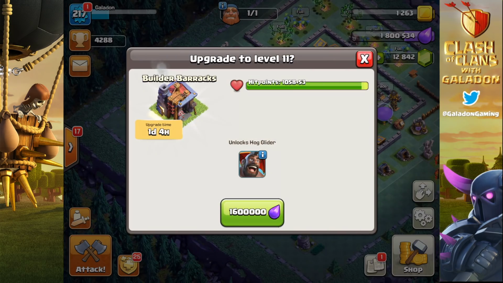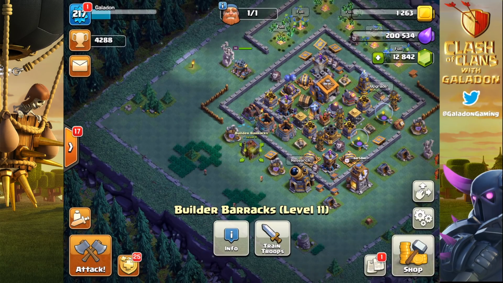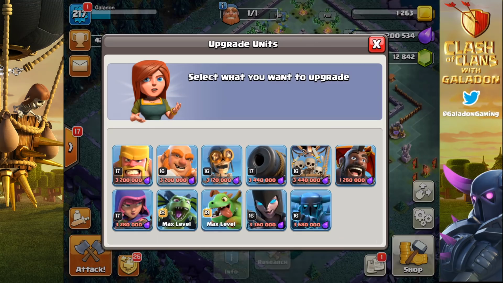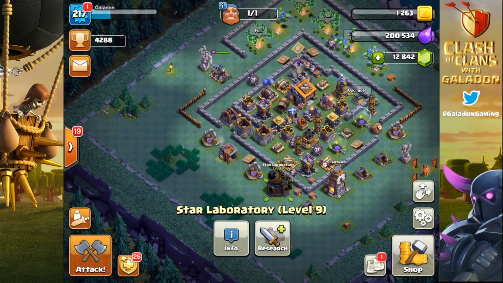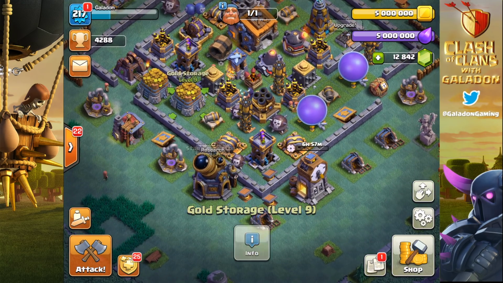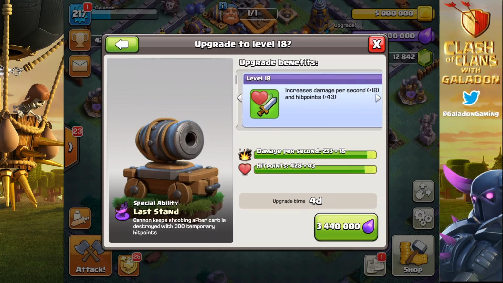Oh, and before I forget, yes, the builder barracks, time to take it up to level 11. One of the few buildings that doesn't abide by the Builder Hall number rule. Like everything else, the defenses are equal to the level of your Builder Hall. So the builder barracks up to level 11, and that means we now have unlocked the Hog Glider. With my trusty hammer and my trusty glider, I will fly in and destroy every defense in that builder base. Something like that. But anyway, so we've got Hog Gliders. We're going to work on leveling those up.